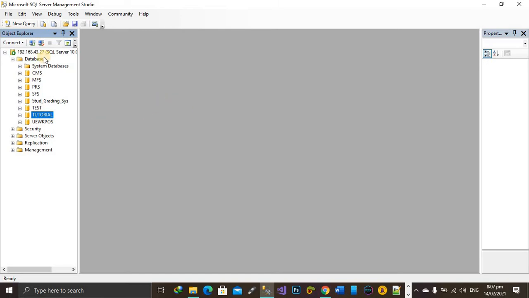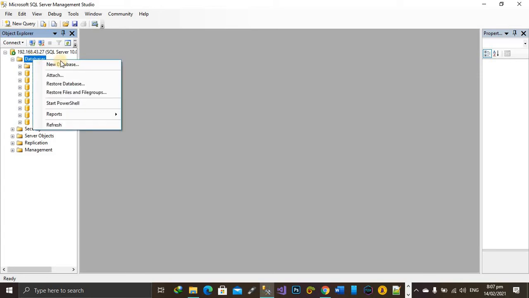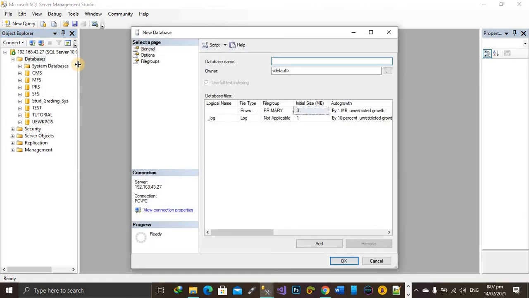With the user interface, right click on the database here. Right click on it, then you select new database. So that it will open a form for you that you provide the database name. So let's say for this tutorial, let's use test one. We are using test one for the database.